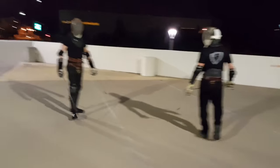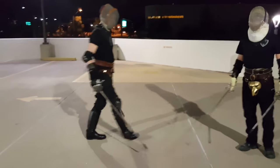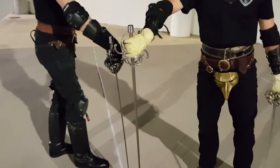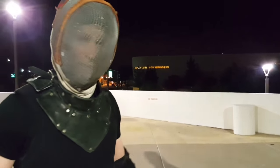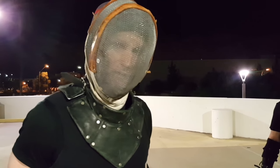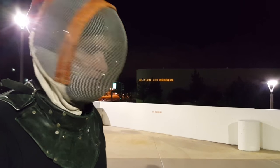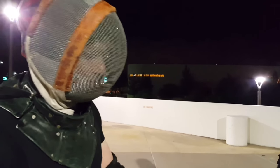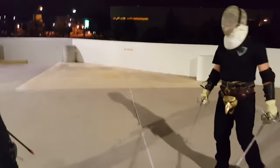What you want to be able to do, no matter the length or size of the blade, is utilize footwork and movement and understand how to capture your opponent's blade. Now we have Greg and Lucas — Lucas has the longer blade, Greg has the shorter blade. What I'm going to try to demonstrate is how to control the longer blade in a natural fight and how to pass and get head cuts, head thrusts, body cuts, or body thrusts. I may even go for a leg cut.